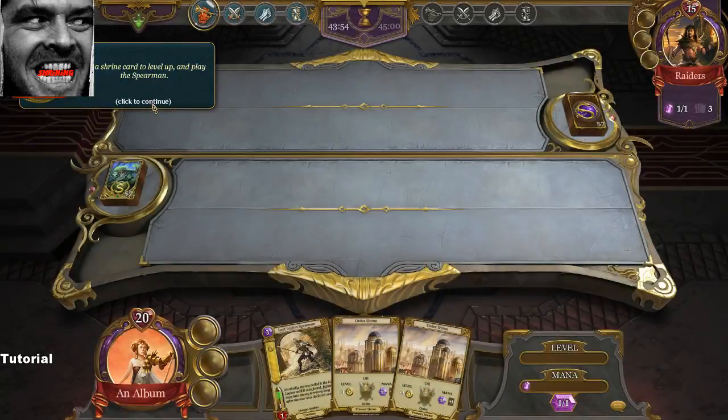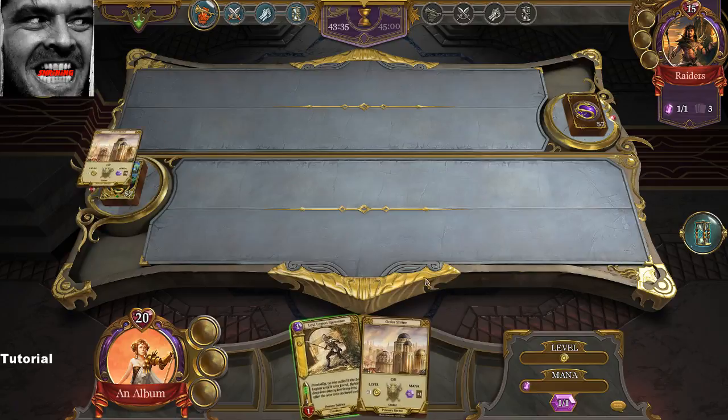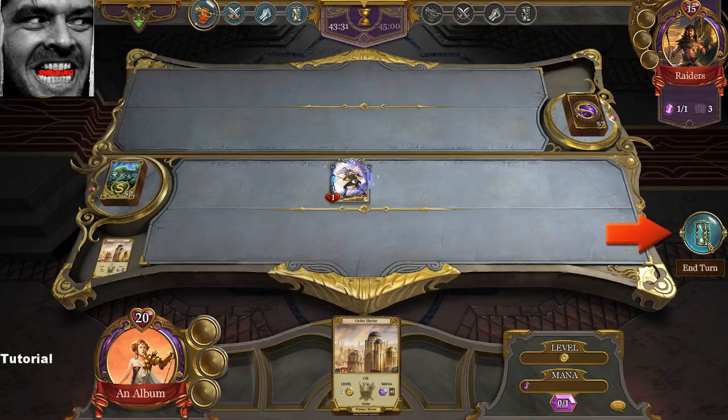So just remember that. Right now, we're going to play an order level. We're not going for mana or card. There are situations where you do want to do that, but currently we do not. We want to get our Lost Legion Spearman out, and he needs this little yellow circle, which we don't have. We have 1 mana, because we start out with 1 mana. But we're going to do an order level. Okay, and here we can play it now. Beautiful.